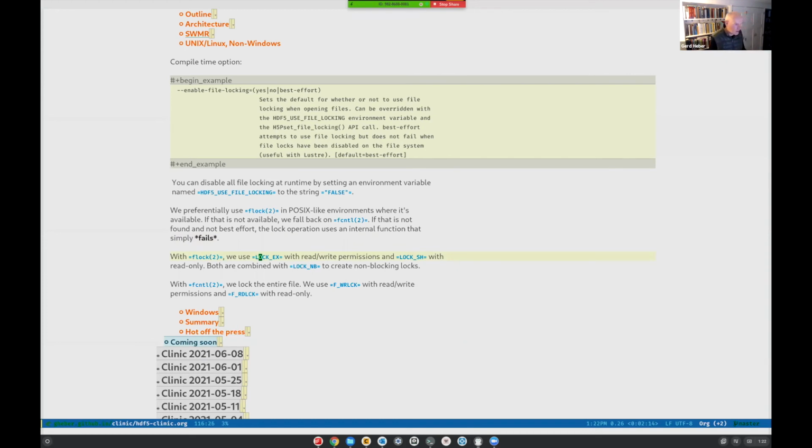Okay, and as these things go, in the case of flock, for example, there are different types of locks. There are exclusive locks, there are shared locks, and there are non-blocking locks. So in the case of read-write permissions, or write permissions in particular, the library will acquire an exclusive lock on that file. And in the case of read-only, it will acquire a shared lock. And in both cases, it will OR it. So these are like these typical enum things where you can OR this with other settings.